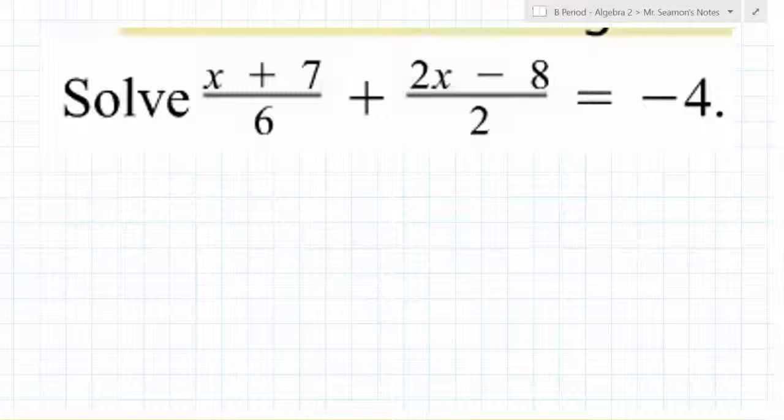Alright, so let's start off... or no, should we add? Do we need to do least common denominator for 6 and 3? Because we can just multiply this by 2, and then we can multiply this by 3. Is this right? I think I'm wrong. I think it's my fault. What did you do first?